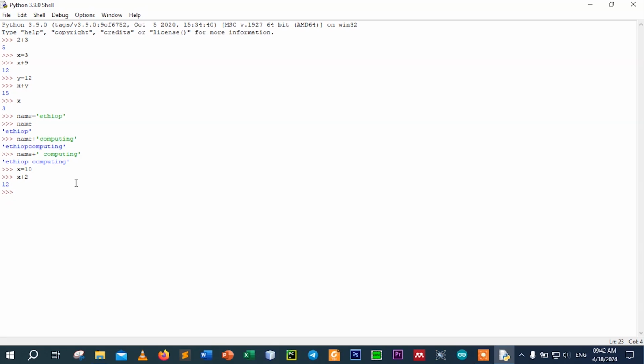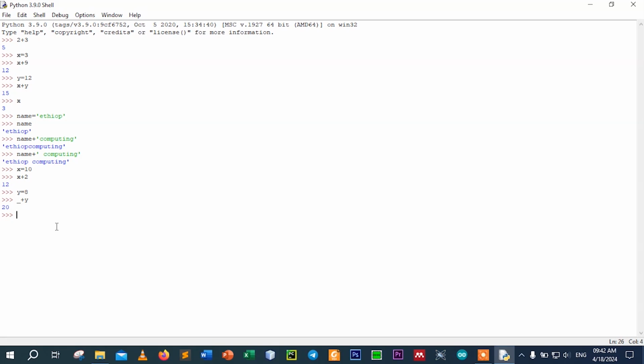What about y equals 8 and underscore plus y? What do you expect? Underscore is the last output. So this Python code will display 12 plus 8. The result will be 20, I think. It is 20, correct.